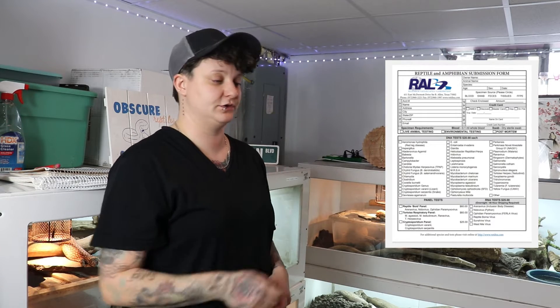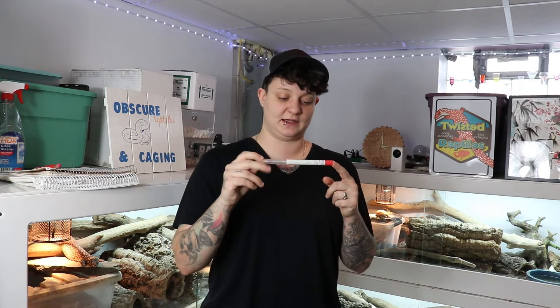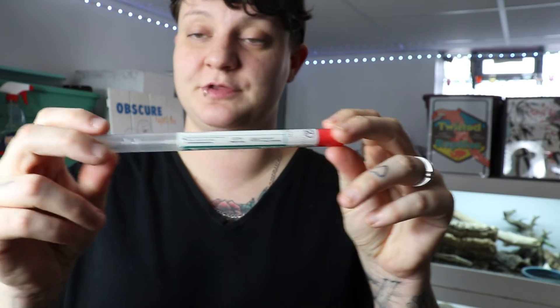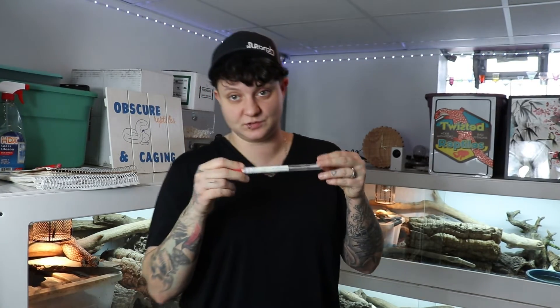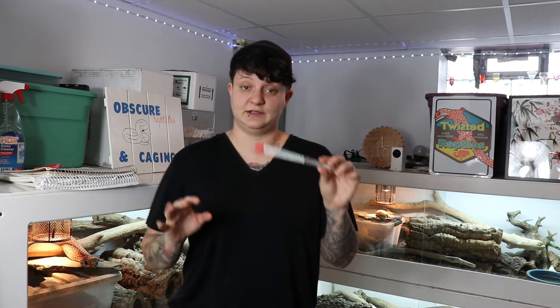On the form you can get things tested and it shows you Nidovirus right there. What you do — I always have a pack, you buy them by the pack, I have a pack of 100. If anyone has ever gotten COVID testing where you put the swab in your nose, it's kind of the same thing but it's in a snake's mouth. You crack it open and put the swab really well all in the backs of the mouth and the sides. When it comes to specifically the Nidovirus one, you have to ship it overnight. It's only $25 currently to test per animal. So if it's $50 to ship overnight but only $25 to test, you might as well ship out a couple of test kits at a time.